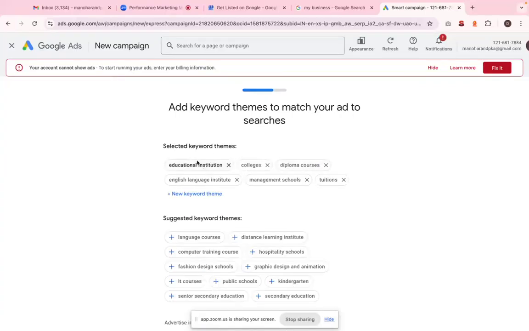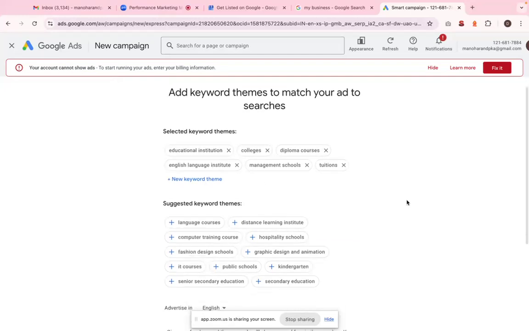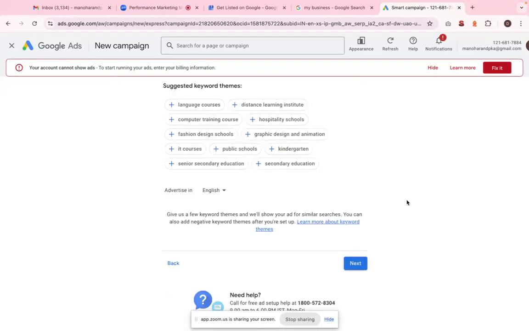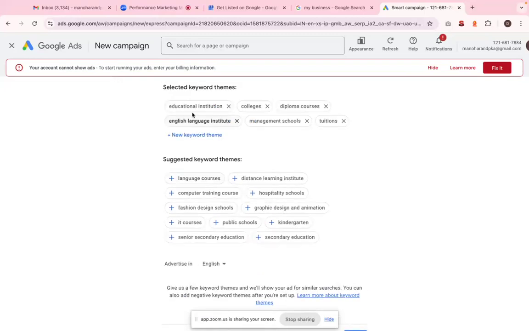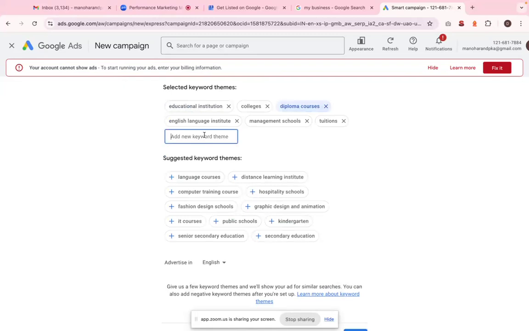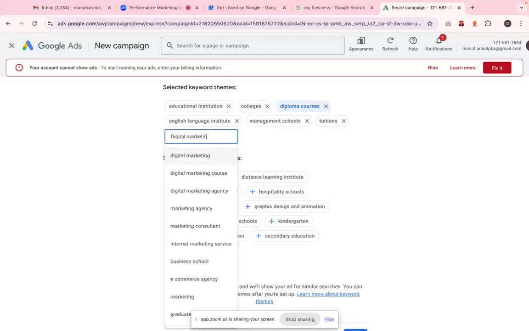Here, these are the keyword themes that Google is suggesting, right? So here is what matters. You need to give the keyword themes. I am giving digital marketing course near me.